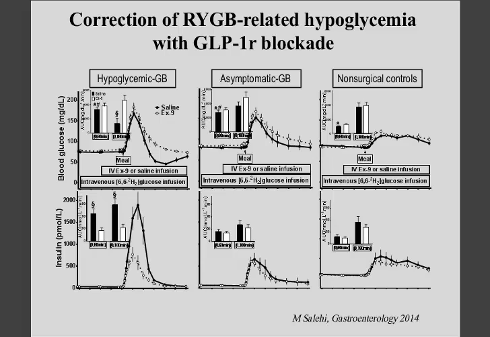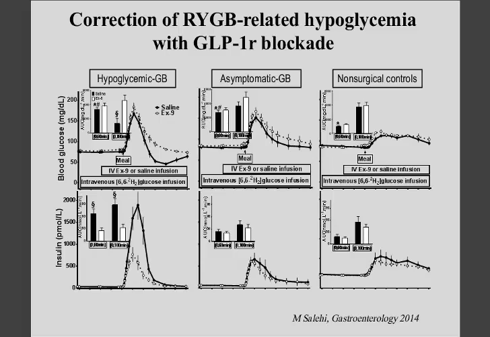The strong inference from this study is that if you can block GLP-1 in a bypass patient having hypoglycemia, you can fix it, such that GLP-1 seems to be pathological in this case. Now, this is a limited study. I would tell you that the subjects that were hypoglycemic were hand-selected to be the most symptomatic patients that we could find. And the asymptomatic patients were hand-picked to have no symptoms, so they were dramatic poles so that we could really test the question.